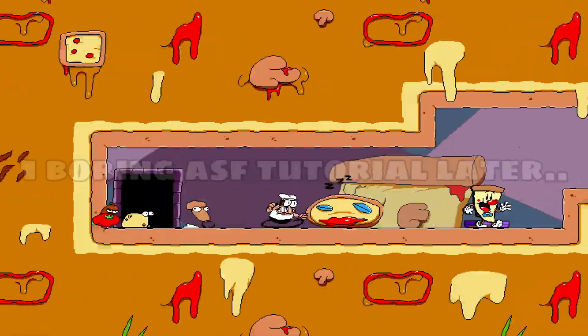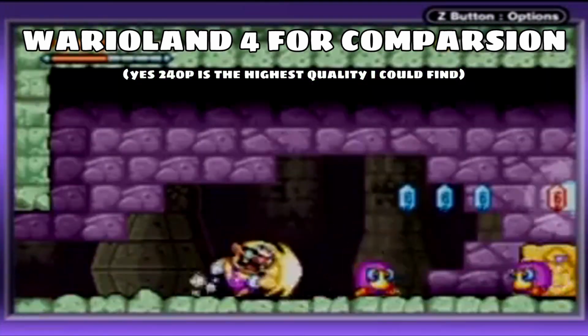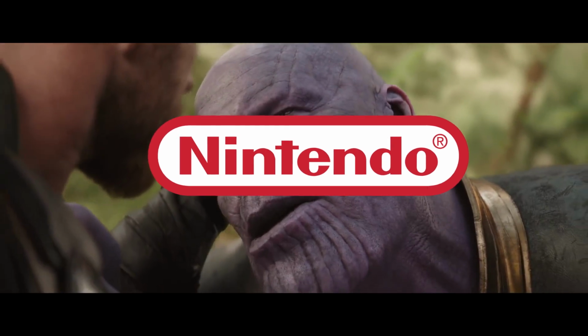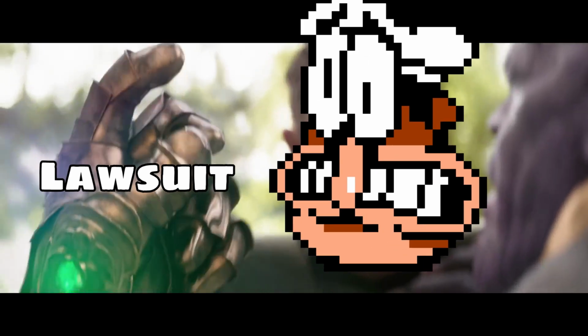Most of the tutorial is just spent on familiarizing yourself with movement options. This game is like a Wario Land. It's less about precise movement, more about momentum. Good thing about this game is unlike all the other Nintendo-inspired fan games, it probably won't get a cease and desist letter as a result of it being made.